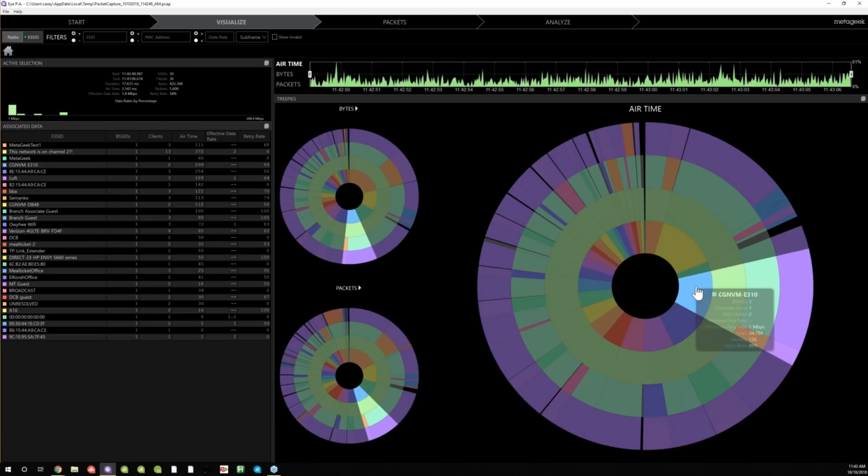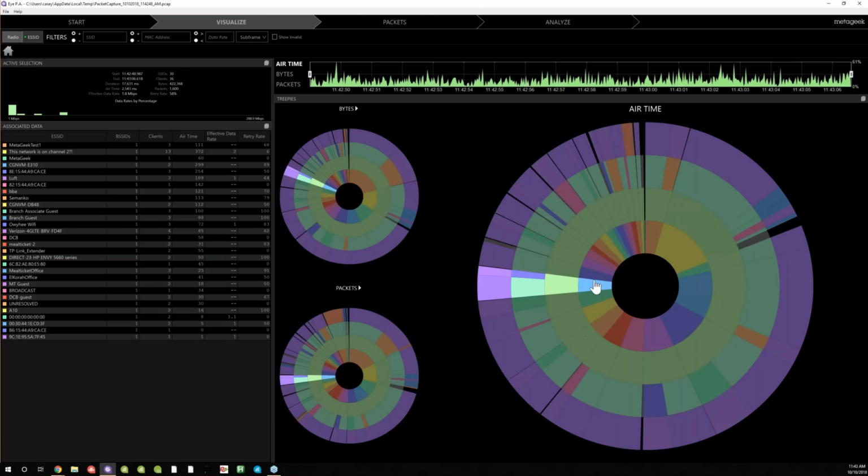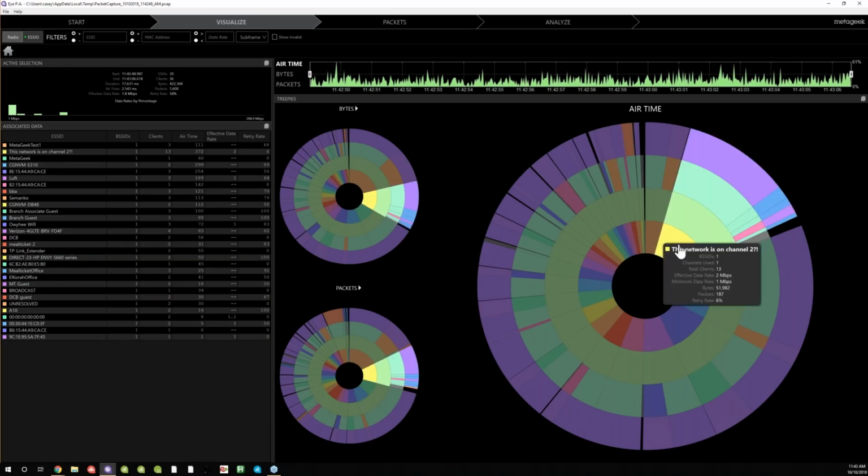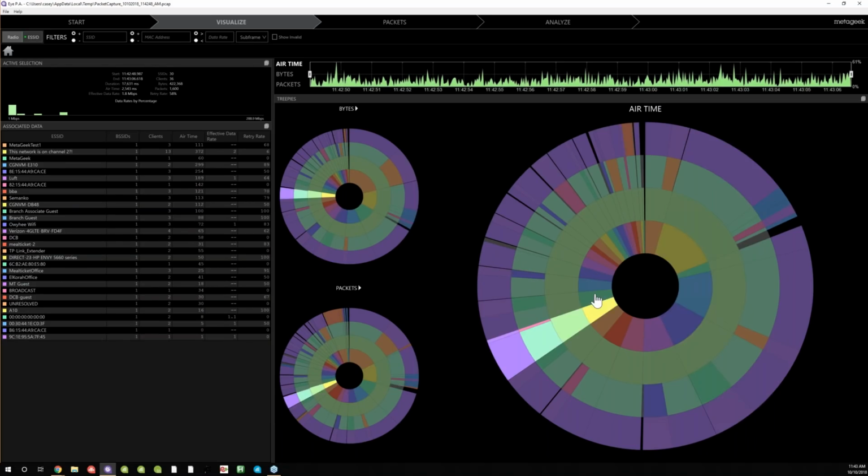And like I showed you before, these are all the networks that it found on channel 1. So tons of networks broadcasting here, beaconing. And as you can see on the outermost ring here, you see a lot of purple. This just means that I'm just seeing beacons here. I'm not even seeing really any data come through. Mostly just beacons. Here's a couple, here's an acknowledgement frame. So it's pretty neat to quickly see.